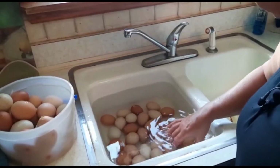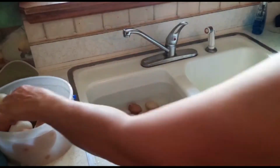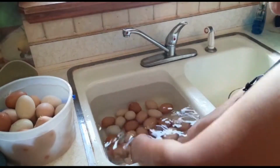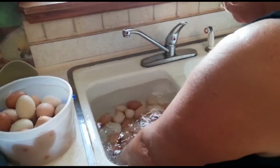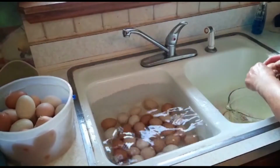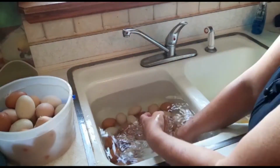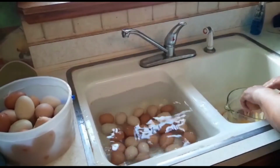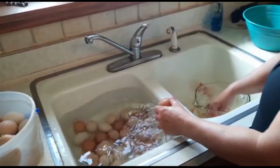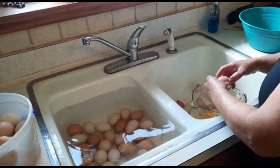Oh, now, here we got another floater. We'll give it to the garbage to eat. All right, let's replace that one. Okay. All right. Now, because they're for the dogs, I don't clean them. They're dogs. All right. Then I have a bowl here, and I just crack them. You don't have to be neat about it. Some people can do it with 1 egg in each hand. I can't. And if you get some eggshells in it, well, that's fine too. It adds a little bit of calcium to it, wouldn't it?